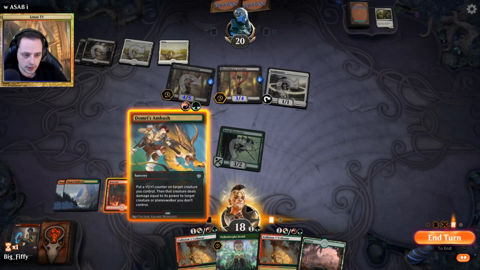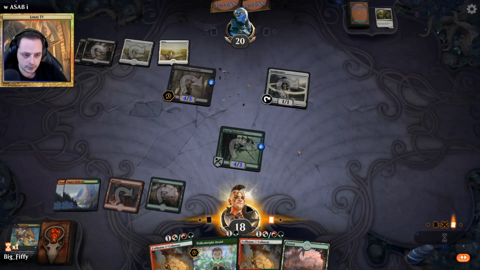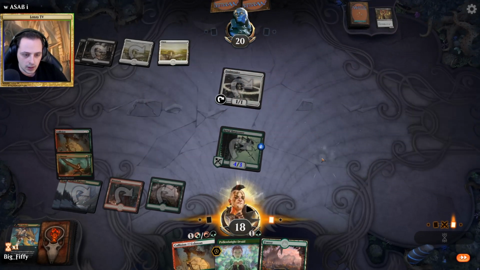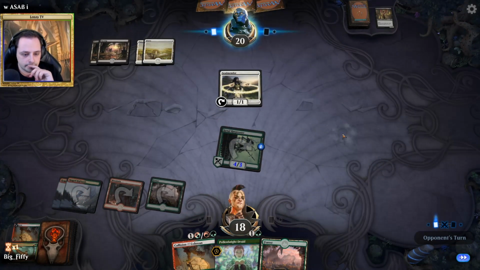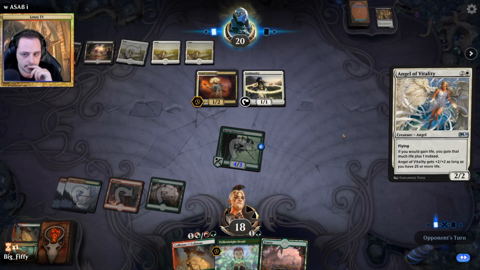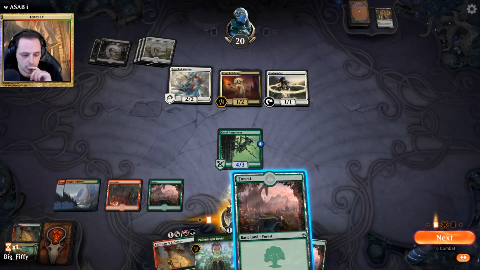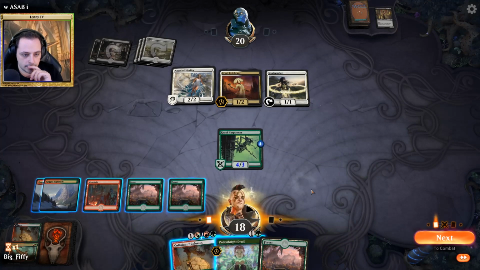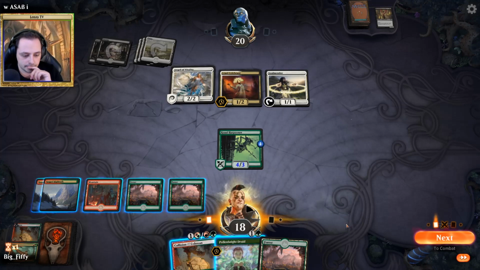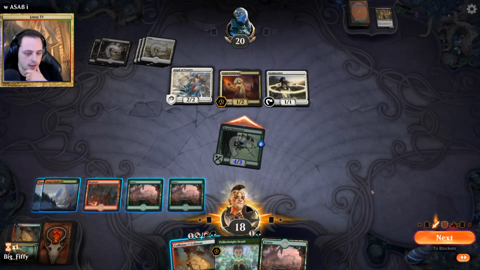Then we will Domri's Ambush here. And Collision Colossus this. The Celebrant. Alright. And an Angel of Vitality. We draw a lot of unhelpful cards. Can attack here.